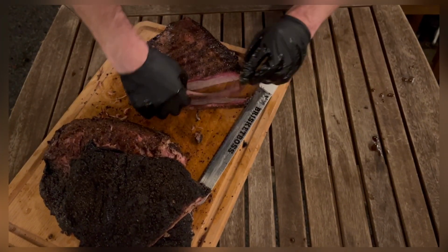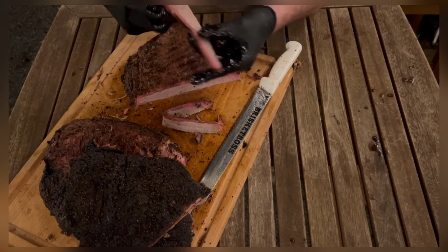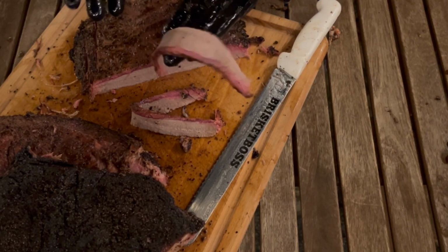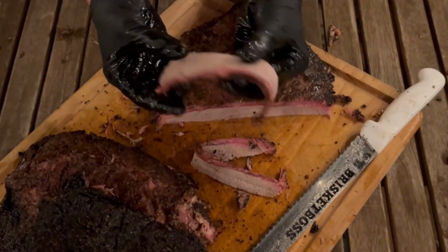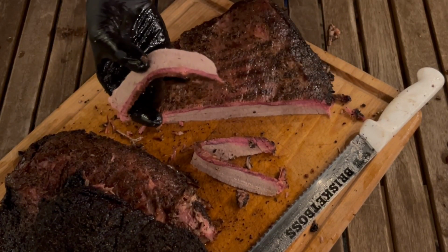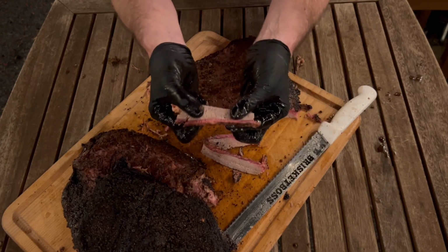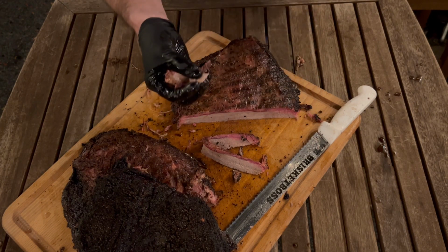And there we go. Check that out. A little bit, some of the smaller slices from the flat. Let's see. Definitely passes the bend test. Check out my gloves. Let's see me get back in the camera. Hopefully we're there. Okay. Let's do the pull test. There we go. Taste test. Look at that. Nice. A little bit of a tug there.